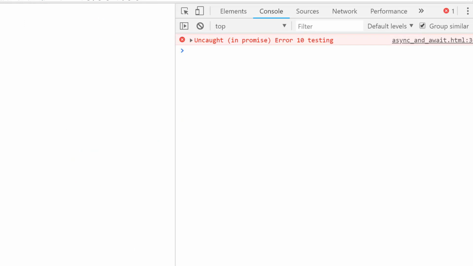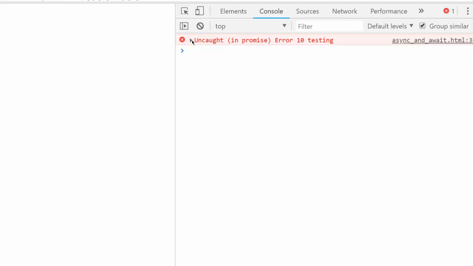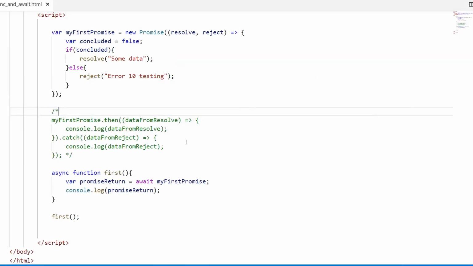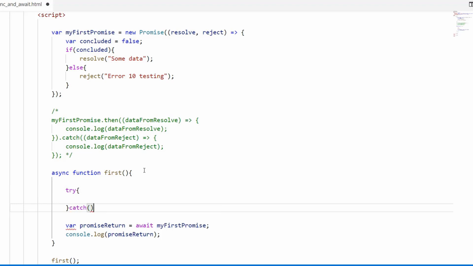So I will reload it, and as you can see, we got an error here, but we got our message, error 10 testing. But we still got an error here, and it isn't good, right? To fix this, to handle errors in promises when you work with await and async, is really simple. You just need to use this structure here, try, catch.